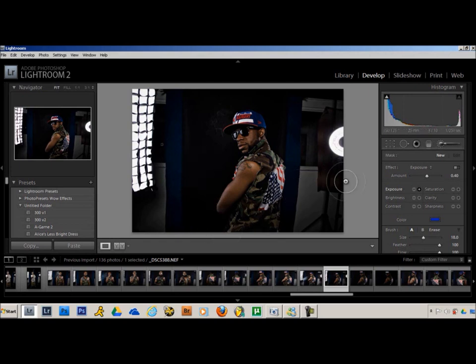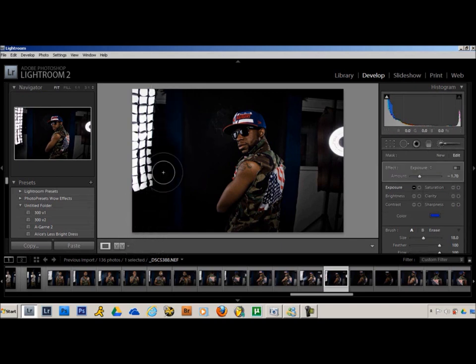So one of the cool things about Lightroom and the adjustment brush is you can use the brush to adjust areas to blend in with this black background. Say I wanted to get rid of this white wall back here. You can just use the brush. You're going to turn the exposure down.